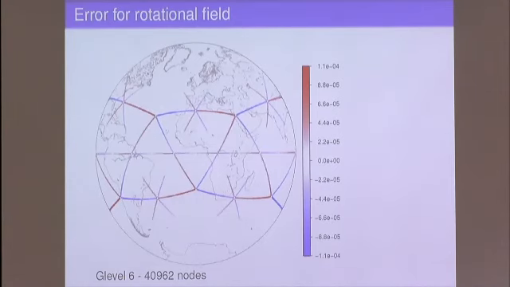Okay, and that's what my supervisor looked and said, well, that's interesting because, well, it's grid imprinting. So what we see here is we are looking at the coarser grid showing up in a very fine grid. Okay, so the grid structure is popping up in the error of the divergence.